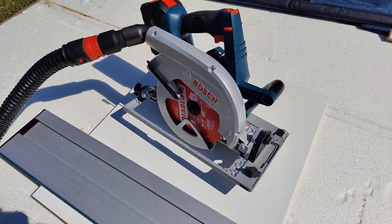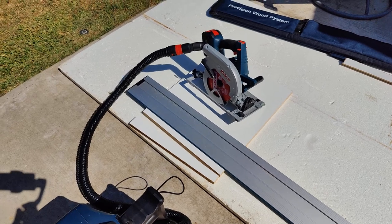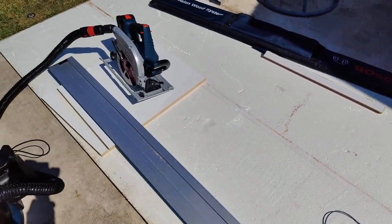So hope this video helps. Like I said, it works great as a track saw. It'll also work really good on lumber. I cut this lumber, no problem, it tears right through it.